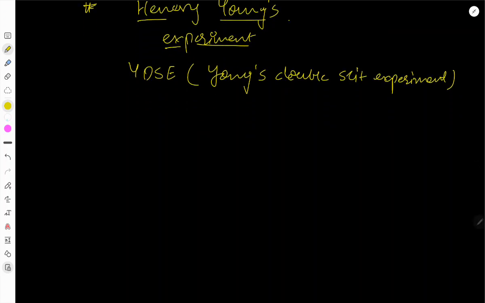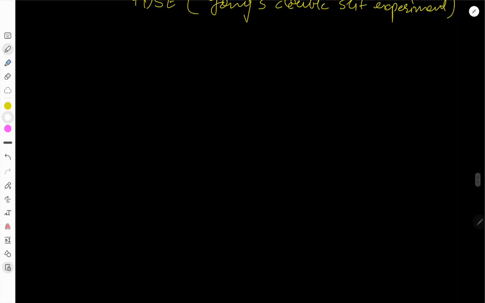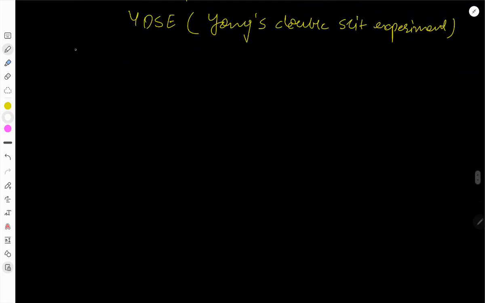So now let us understand what this experiment was all about. So what did Young do that was so revolutionary at his time? Let us get to know it now. So this is a diagram, you can see. This is capital D. I'll come to it in a minute. So now he took two slits, S1 and S2. You know what a slit means? It means a thin opening.